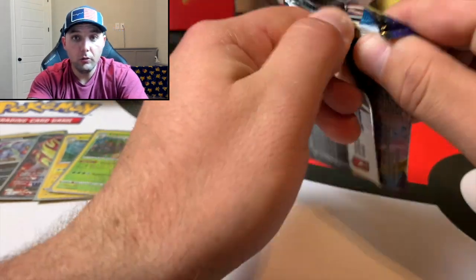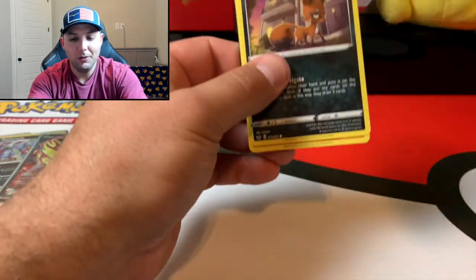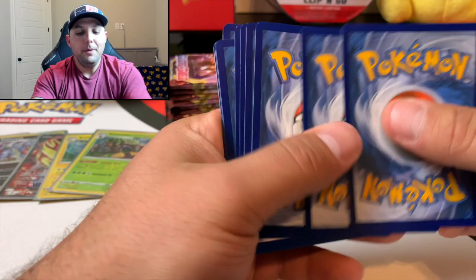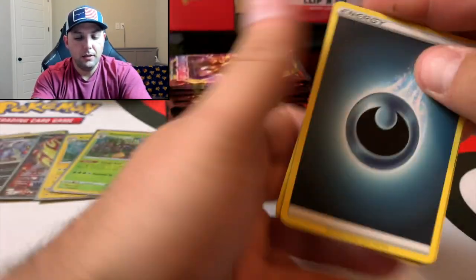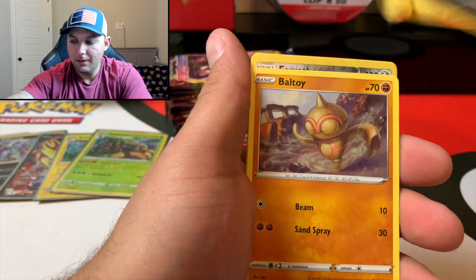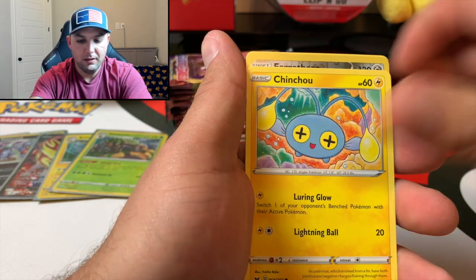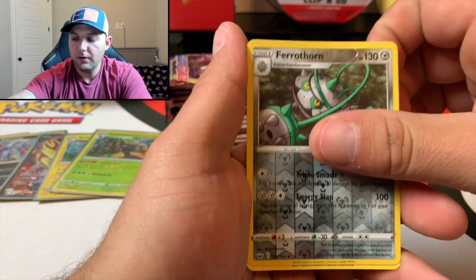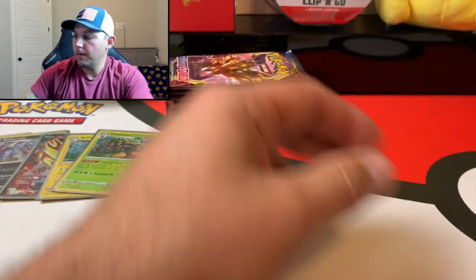Definitely, I mean, could there be a gold? I hope. We got two full arts out of this box. My previous boxes, I think I was averaging maybe one to two full arts out of the box. But you never know with these boxes. I've seen guys have 7, 8, 9 hits on these boxes with V cards and higher. Ferrothorn is the reverse, and the rare is a Drapion.